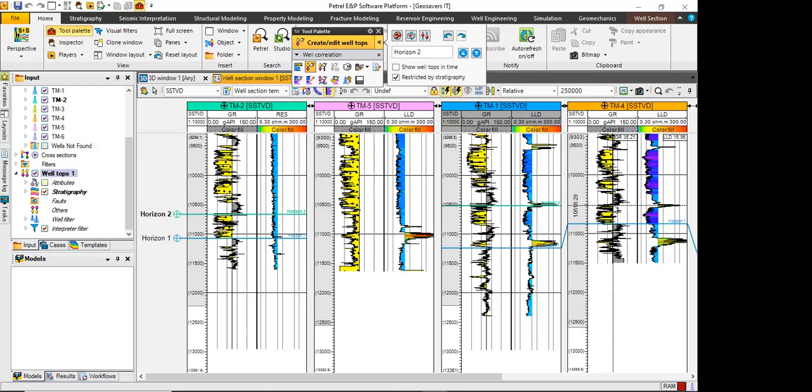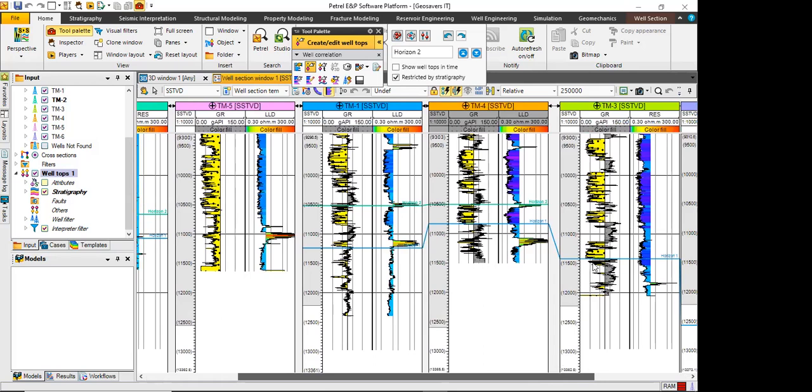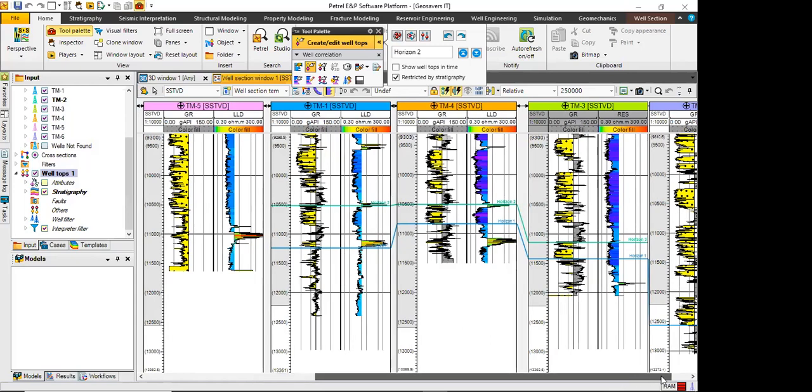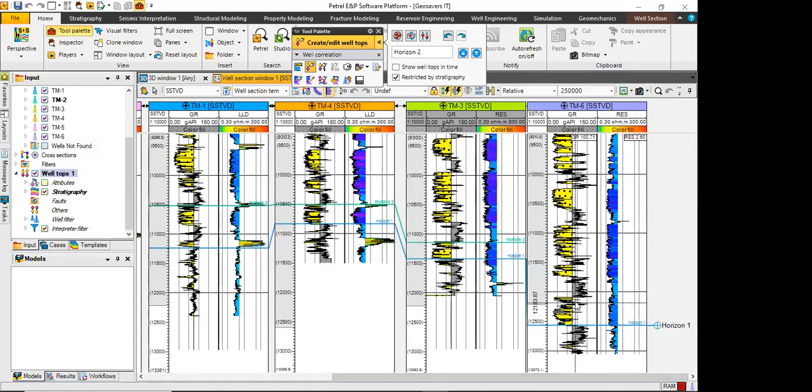I click that top. And I move to well TM3. I pick the top of the reservoir. Then the last well, as well TM6, I click the top of the reservoir.